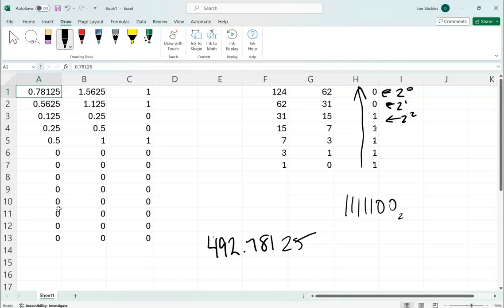And then up here, I'll have to copy down, but instead of 124, we'll have the 492. So far, so good. That was why I had the spreadsheet set up. You can also write an R program to do this, or a Python program. You can write a program in your programming language of choice: Java, C, C++, C Sharp, Fortran, COBOL.